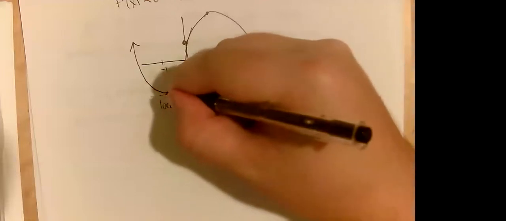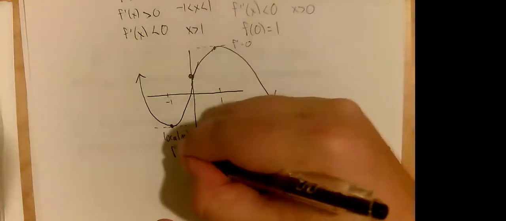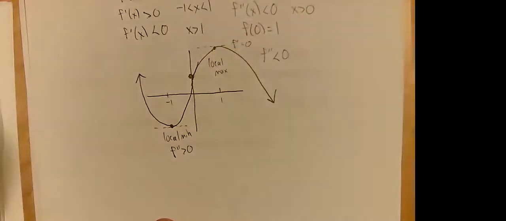All right, now I want to take a look at this graph before we move on. Notice that we have a local minimum here, and this is where f prime is 0. And we have a local maximum here, also where f prime is 0. We already know these are critical points, and we could use the first derivative test that we learned last time to tell us that they're going to be local mins and maxes. But notice that this local min occurred when f double prime was positive, and this local max occurred when f double prime was negative.